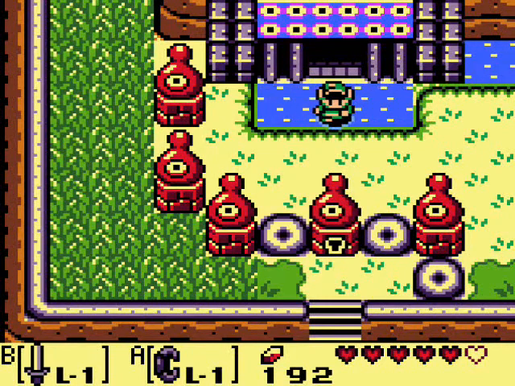We got another secret seashell. We went to the stupid pothole maze, which I failed at so many times, even though I had a map. We got the key to this dungeon, unlocked this dungeon, got another secret seashell, and now we're gonna be starting this dungeon.